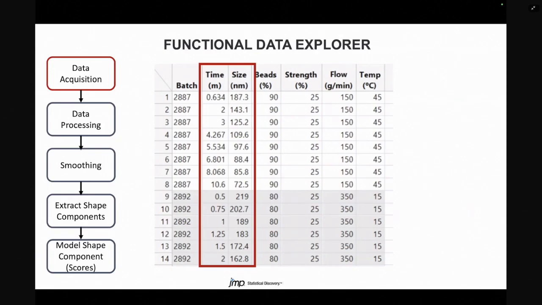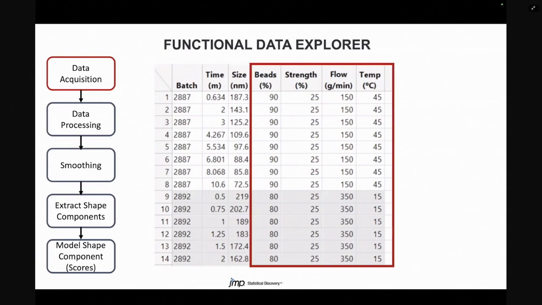And so this is what we might call a stack data format. You can also think about each one of these being in a row. So you could have batch 2887 all in row 1, and then your time measurements would be the next, say, 8 columns of the different times. Or your size would be those columns, and then you might have the column names as the time values so that you could say, okay, this was the time, this was the Y, and have them held compactly in that way if you wanted to.